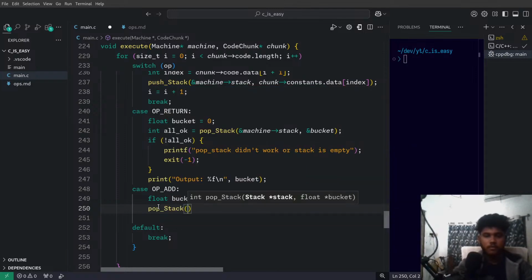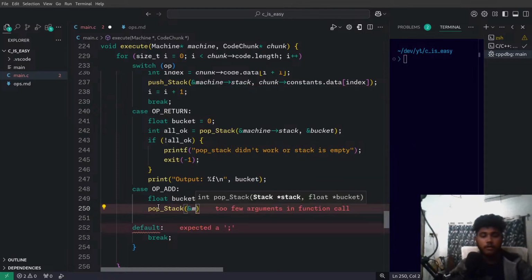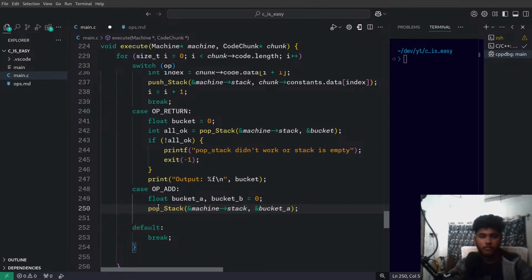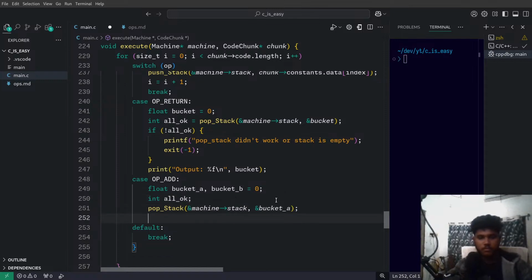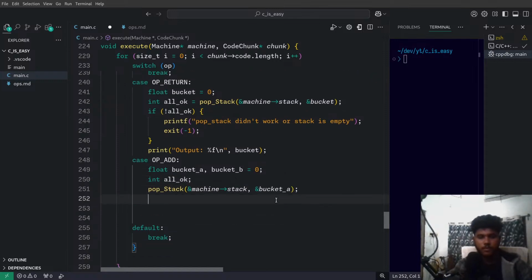Pop stack and machine stack, and provide that bucket A. Let's just assume, or we can do the same thing. Int all okay. Okay. All okay.